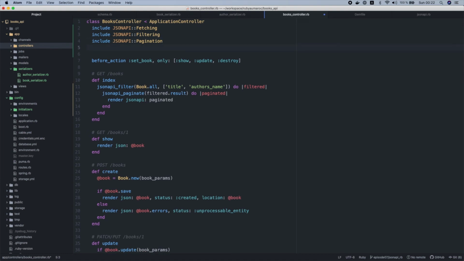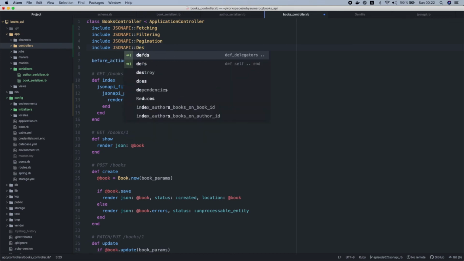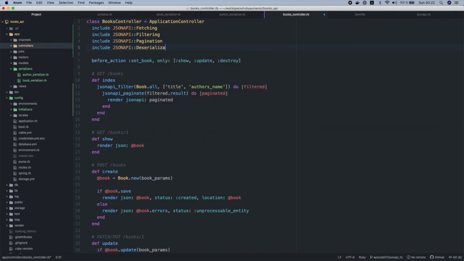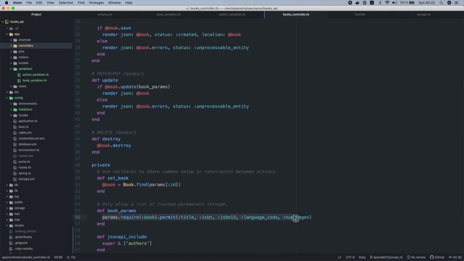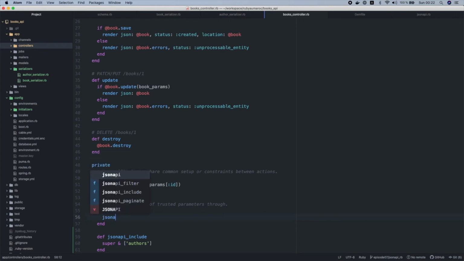So let's first include the JSON API deserialization, and change this books params to use JSON API deserialize method, which receive params as first arguments, and then the second argument you pass a hash of options.